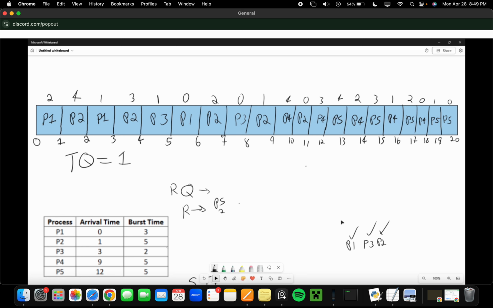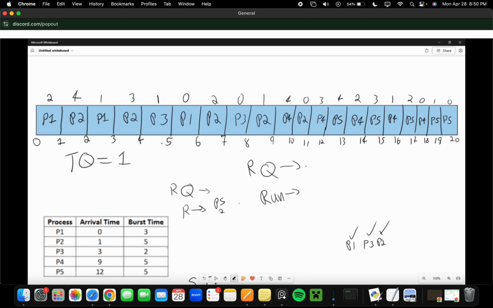Okay. Oh, someone unmuted. So just to clarify, every time you add a process to the queue, you add it to the end, right? Yeah, it's the end. It's a circular queue. So, for example, here, what Anas was saying was that at time 3, we had the ready queue and then the running queue.